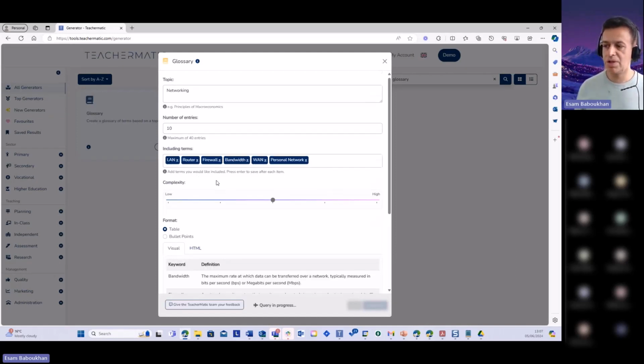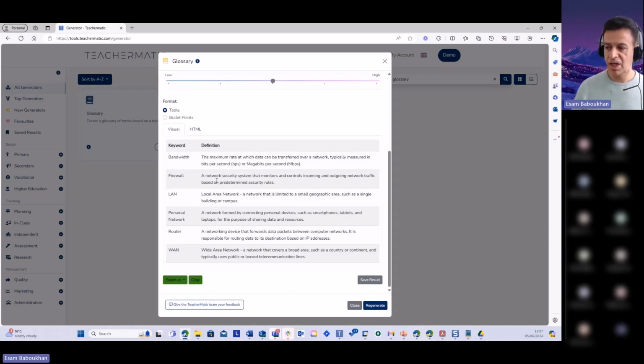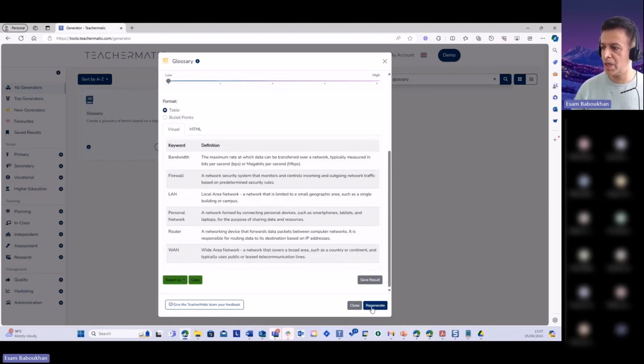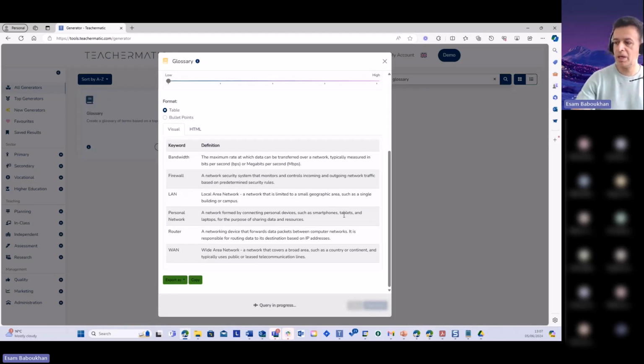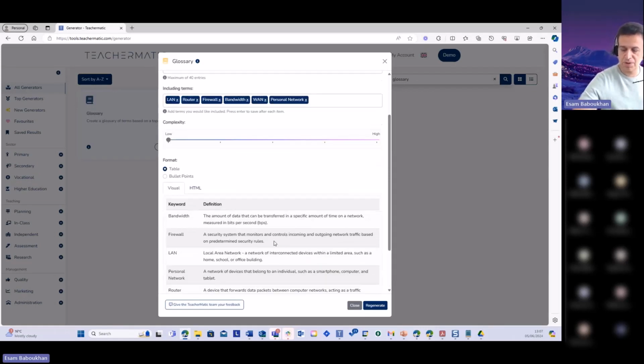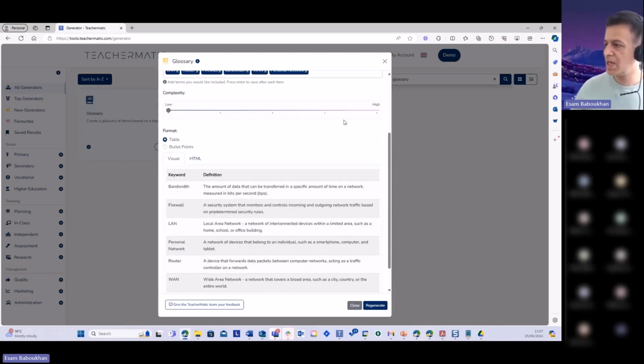And I would definitely go to the unit specification and then generate from that unit specification. You can see what it's done here. And if I take it all the way to the lowest, I can click on regenerate. Let's see what it does. And we could get a simpler, as you can see, it is simpler than before. So you can have different definitions here. So I'm just going to take it all the way to the highest and just click on regenerate.